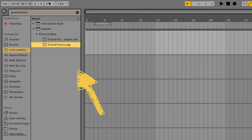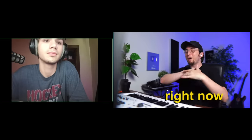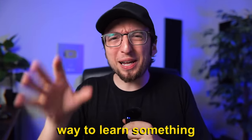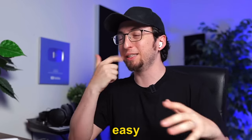Go to the top left, next to where it says grand piano. Click it, then drag that out all the way to nine. I know right now it's super confusing, it's gonna make sense, I promise. There's no better way to learn something than to just get into it and do it, so we decided to start by making some chords. Chords are really scary, but they're actually super, super easy.